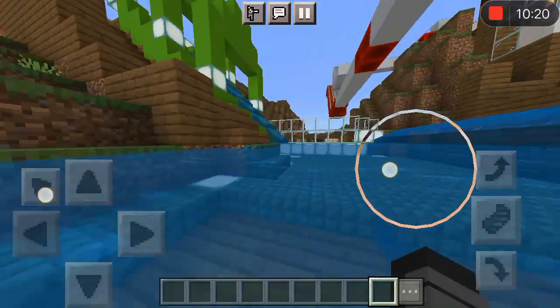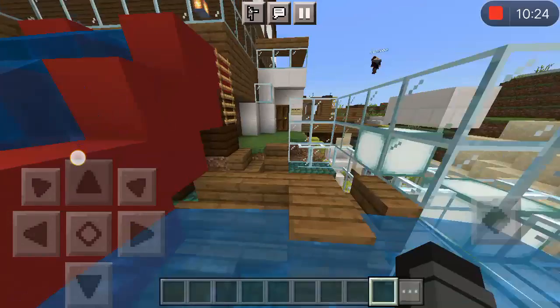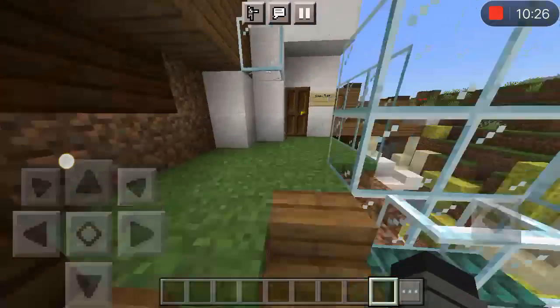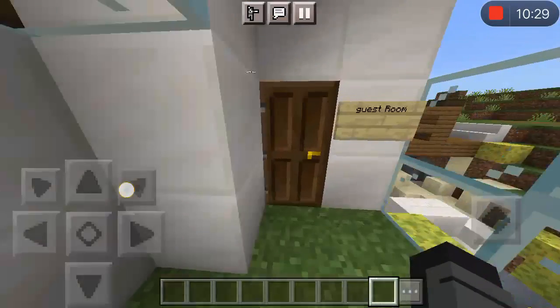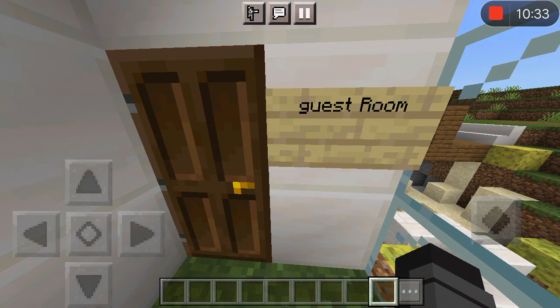Why are you in the pool? Yeah. Wait, this all room! Alright. So here are... This room! Wait. I forgot one room, guys. Under the stairs! Right here, under the stairs.